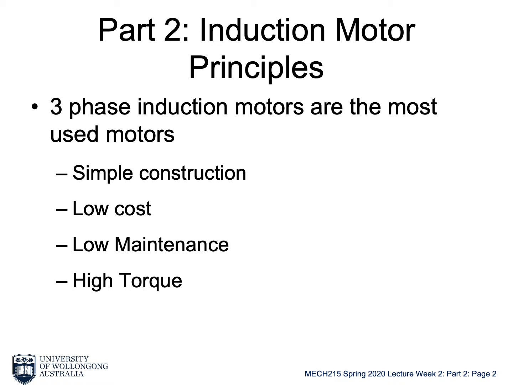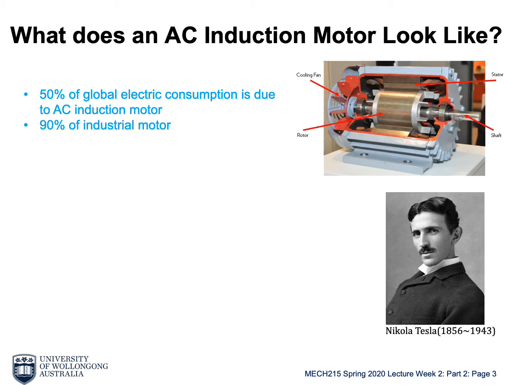This part we're going to introduce the induction motor and its working principles, particularly three-phase induction motors, because they are the most used motors for industry. It has a simple construction, low cost, low maintenance, and can generate high torque. The AC induction motor was invented by Nikola Tesla 100 years ago. Actually, 50% of the global electricity consumption is used for AC induction motors, and 90% of industry motors are AC induction motors.